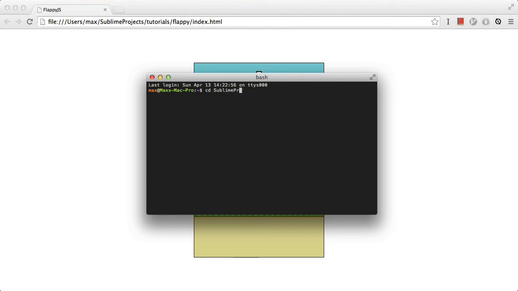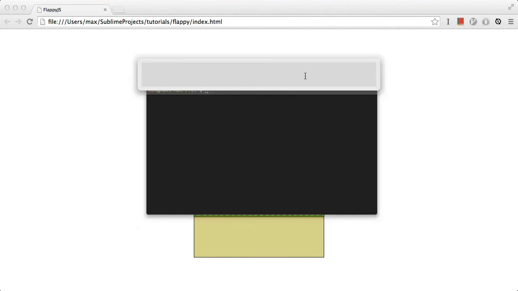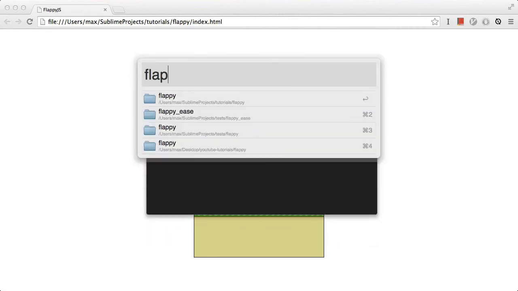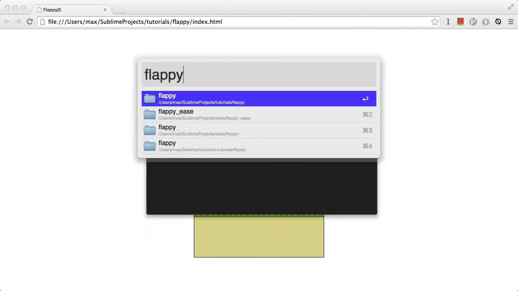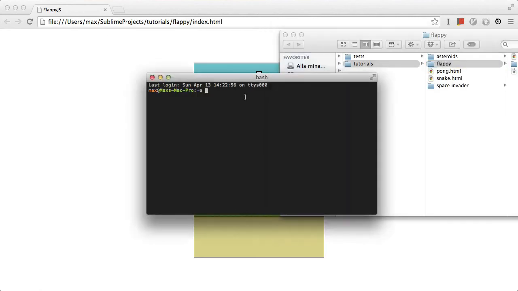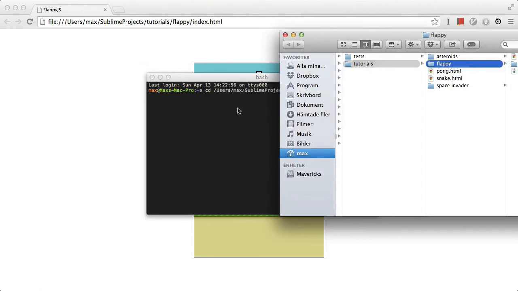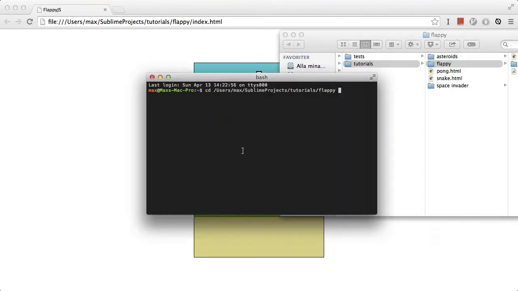So if you're not that good with terminal commands, then you just find your file. So you say cd, press a space. Don't forget the space, guys, and then pull in the folder you have your project in. Press enter, and that will take you directly to that folder.